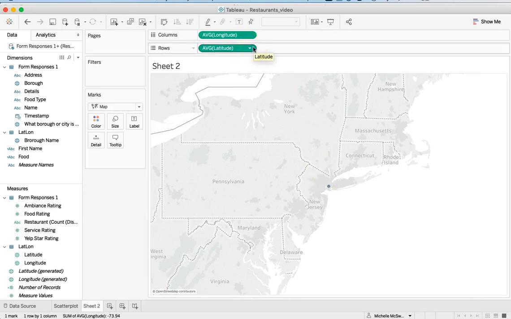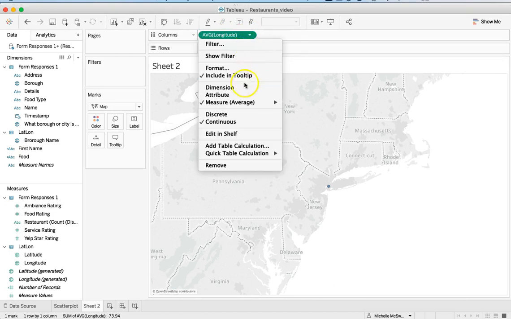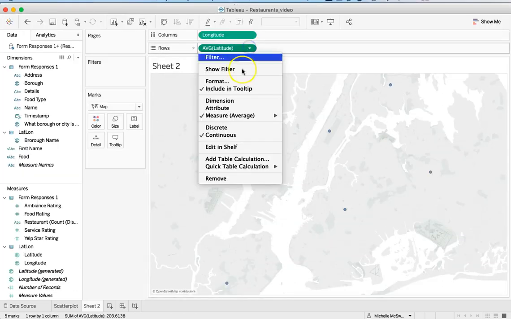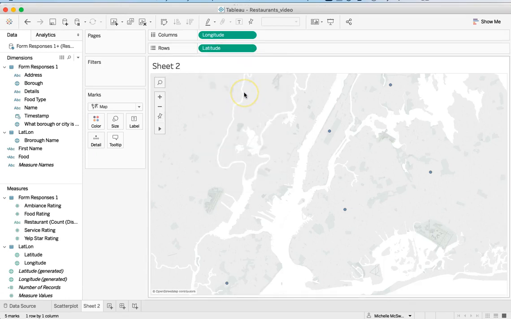We want to tell Tableau, hey, don't perform calculations on something like latitude and longitude. That's not something that you should be performing calculations on. You should be taking them as what they are. So I'm going to actually change that from being a measure into being a dimension. And this is going to force it to no longer have any calculations performed on it. Okay, excellent. You should see now 5 points on your map, 1 for each centroid of the 5 boroughs.